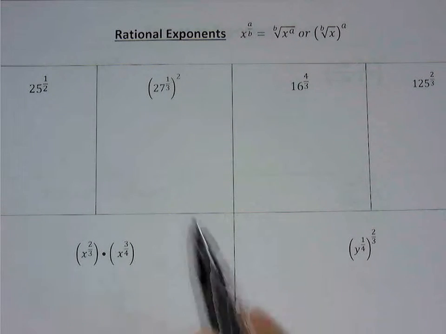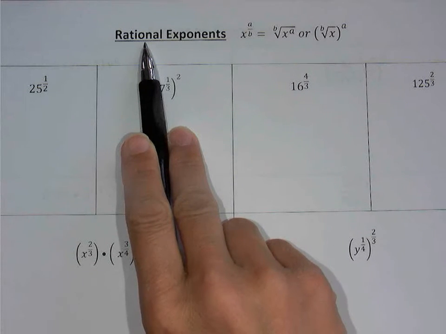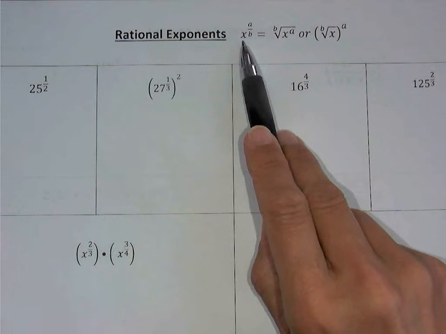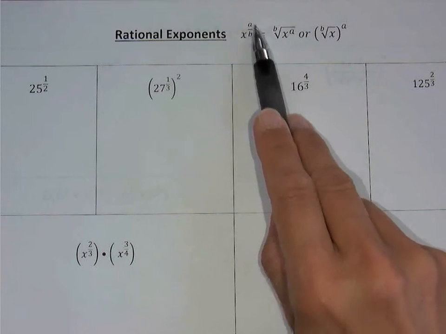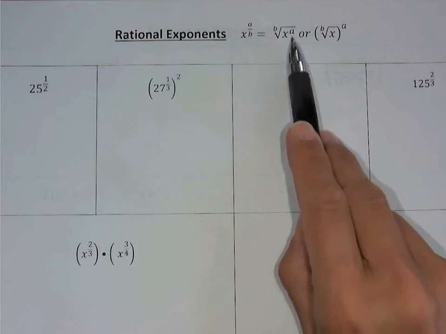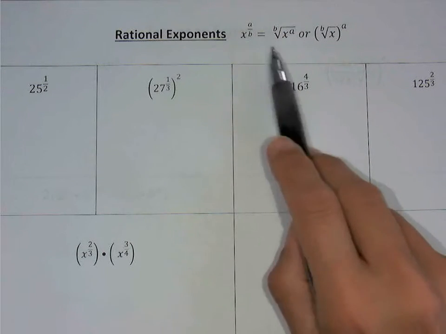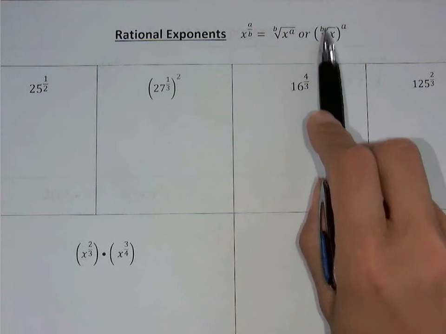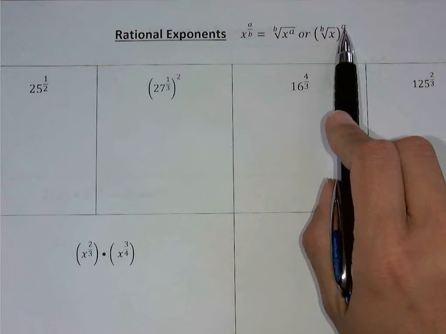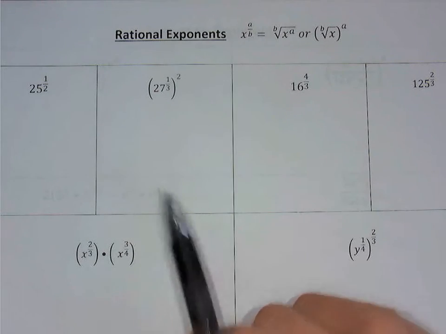Just a reminder, a rational number is a number that can be written as a ratio of two integers. So most of the time we see those as fractions or decimals. So this is x, a variable, being raised to a fraction, so a over b. The a in the numerator is our power, the b in the denominator becomes our index, or the root. So another way to write that would be the bth root of x raised to the a power. So again, the denominator is our index. It tells us what kind of root we have, and the top is the power.